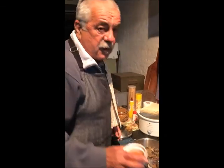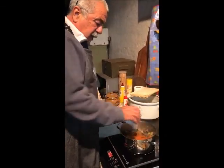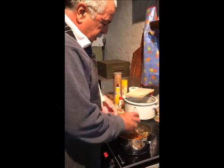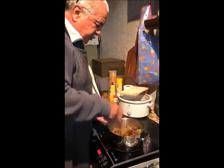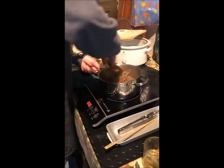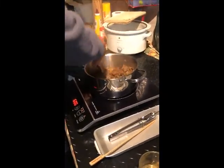I reckon I might chuck in the rest of the chili powder. All that gear. Roll that around a bit to activate that dry ingredient. Get everything coated in it. Oh, it's a nice smell. Beautiful.